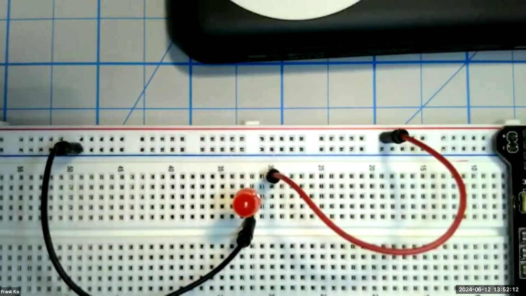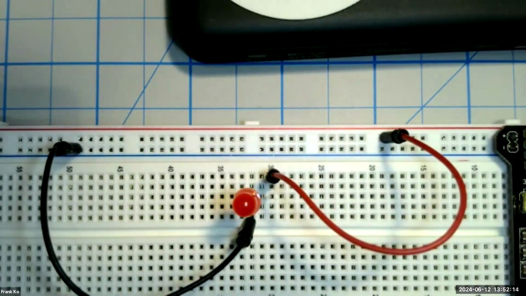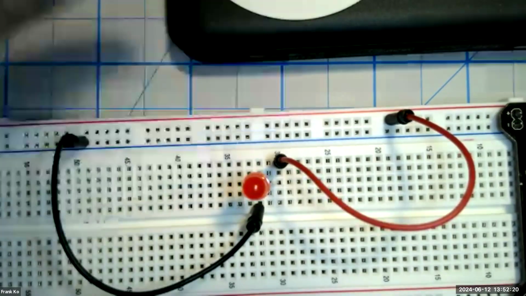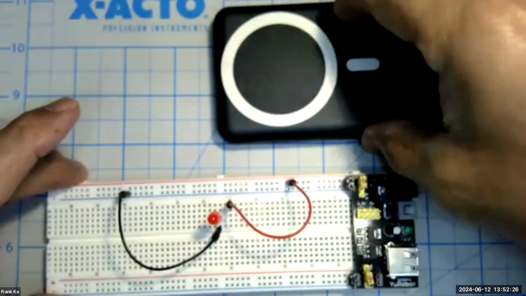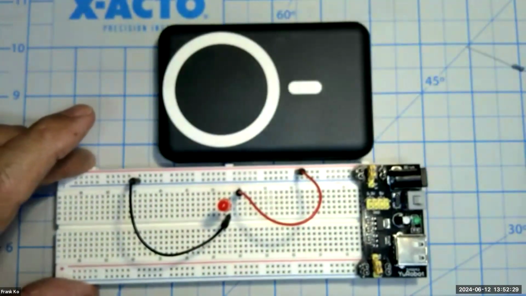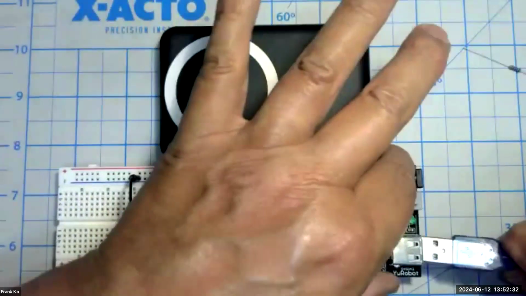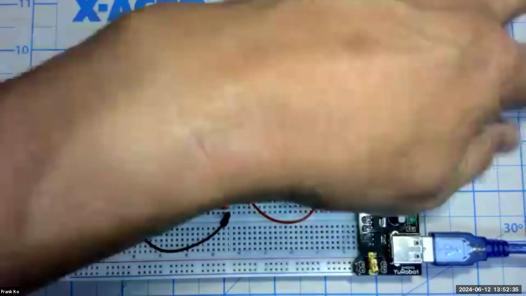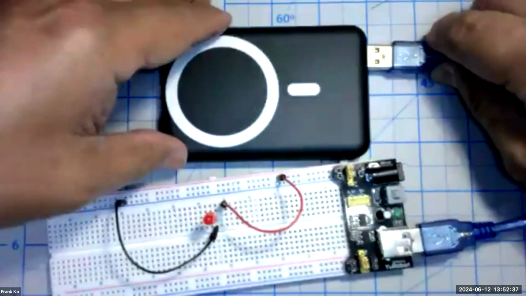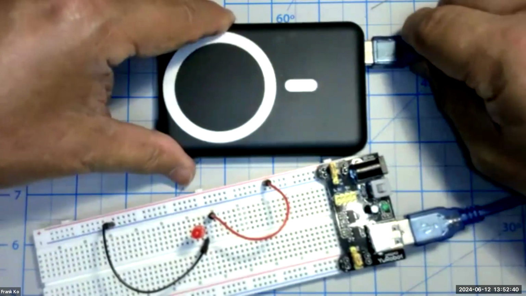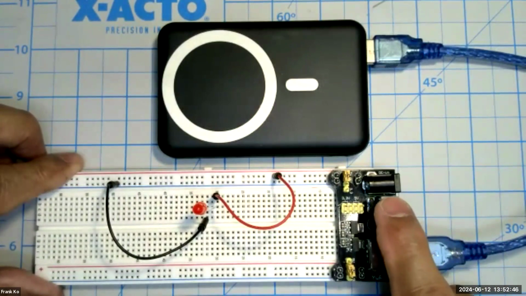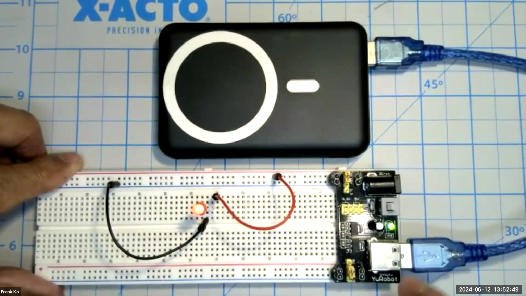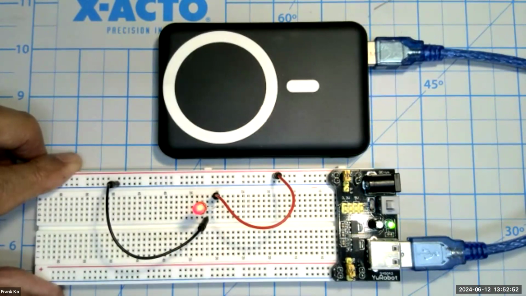For convenience, I'm going to do this just to show that your cell phone charger will only work for a brief period of time. I'll bring the camera back up just a bit. Go here, and let's go ahead and connect one end of the USB cable there, and the other end of the USB cable. So this one goes this way, okay. And now press this guy. The power supply board is now on, the red LED is lit.